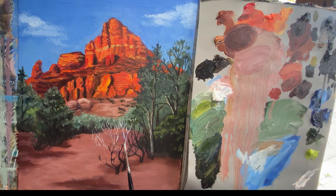I still have some quite wet paint here, so I'm trying not to muddy it up and blend too much. Now, I'm not using straight white. If you can see over here, it's actually a light, light blue, bluish gray that I'm putting down here.